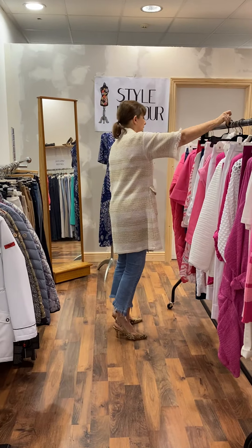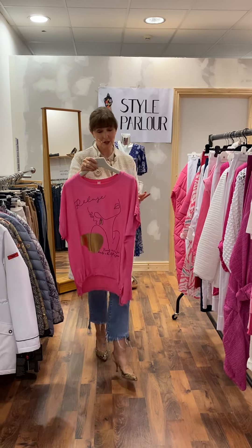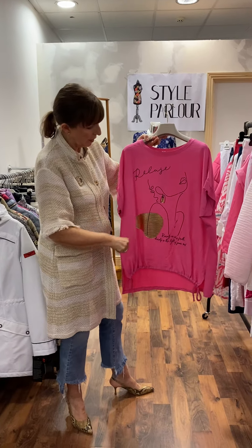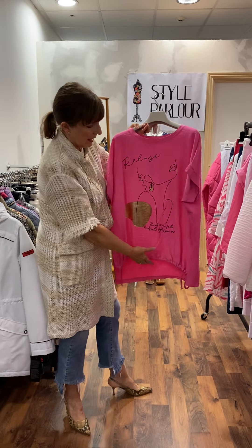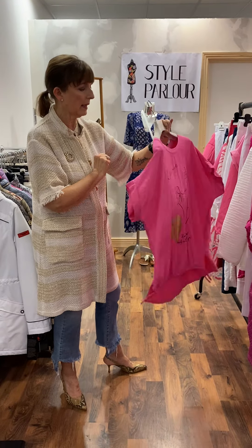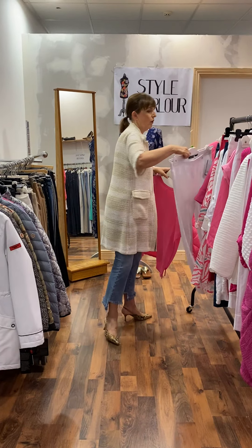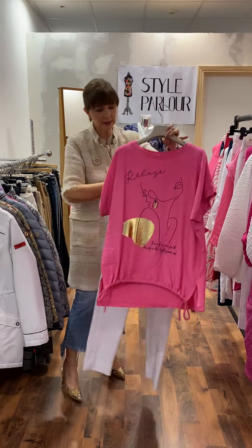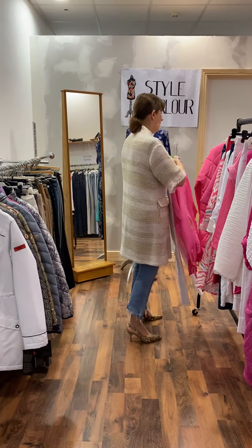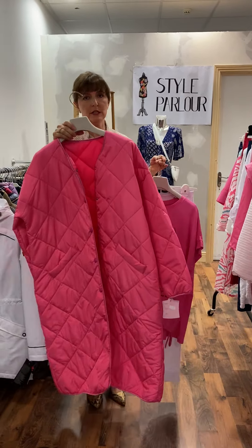I have another couple of pieces here — this gorgeous t-shirt, very popular here, priced at 45 euro. It has a little bit of gold and a linen cotton feel to the front with jersey t-shirt fabric at the back, fitting up to a size 16. I put it with a pair of white embossed Rebel jeans, style Mari — loved the two together. And I put it with this long summer-weight lightly quilted coat, which would definitely fit up to a size 18.